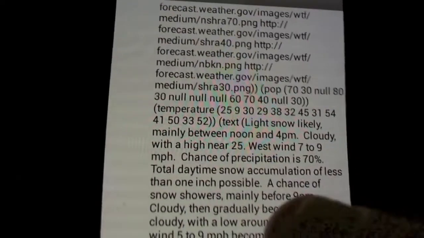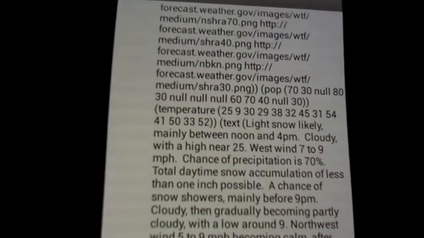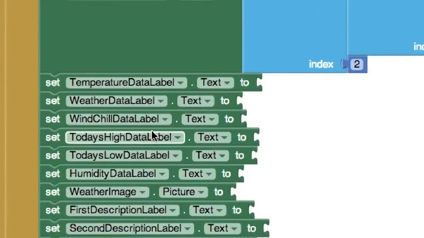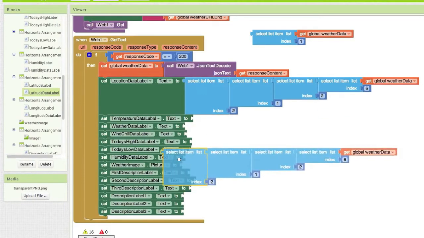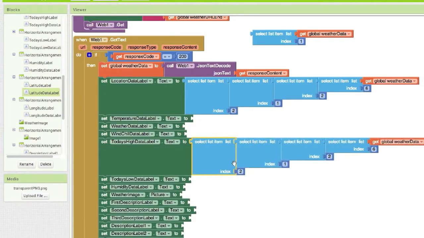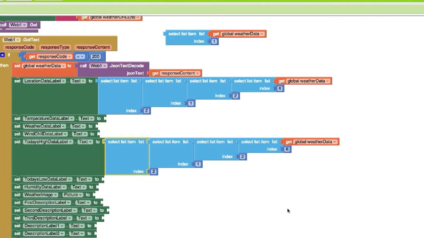So let's go and take a look at exactly what that looks like. And then, of course, the low is just going to be 9. All right, so we have today's high and today's low, and we're going to pretty much do exactly the same things we just did before. Get these list items. Get this list item. I'm just going to duplicate this whole entire thing. Bring it down here. Today's high, data label. Drop it right there. And then we just need to plug in the specific code. In this situation, that's going to be 1.